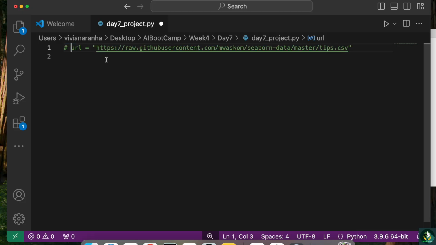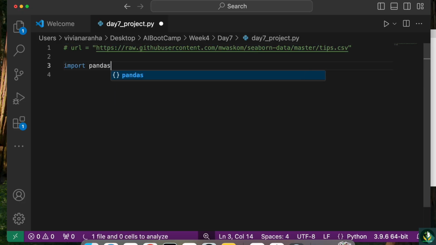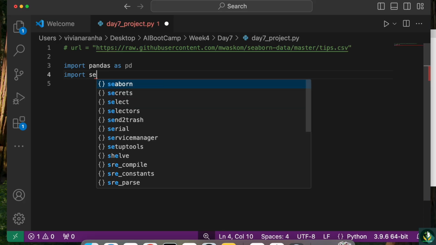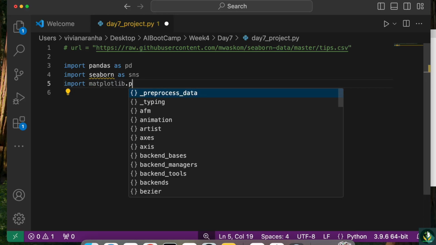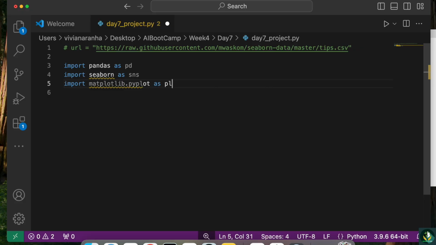This is where we will get our data from. So to start with, let's go ahead and import pandas as pd, import seaborn as sns, and next I will import matplotlib.pyplot as plt, something that we have done quite a lot.